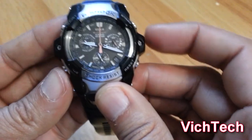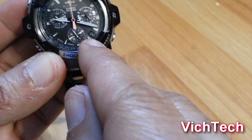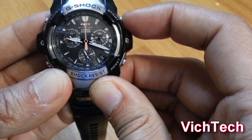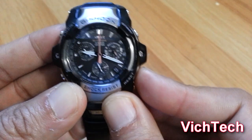Once you set the time, you press C again, and that allows you to change the date. And B would go backwards, and D goes forward.